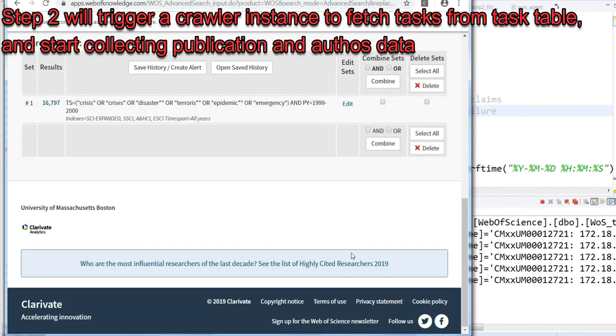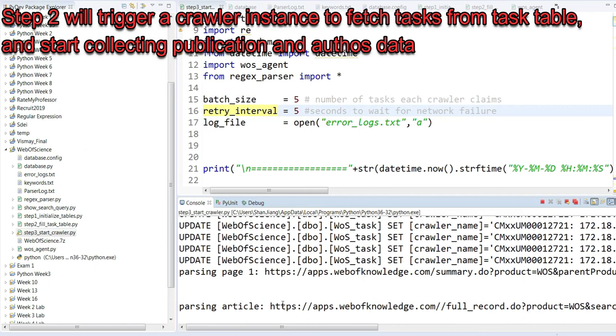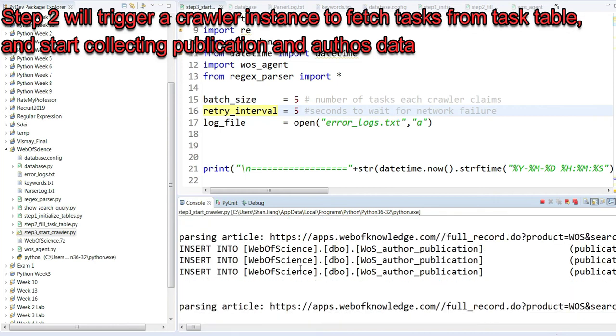Okay, so this is done automatically. And it will show you the progress, like parsing which page and which article, and all the database-related activities are also printed.